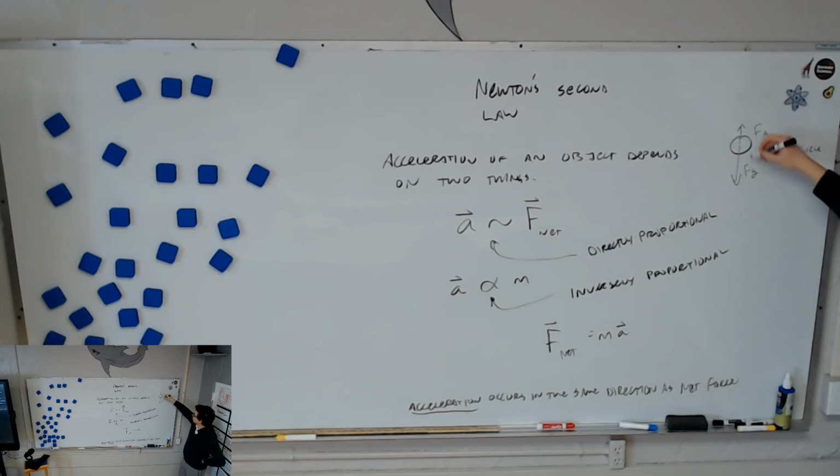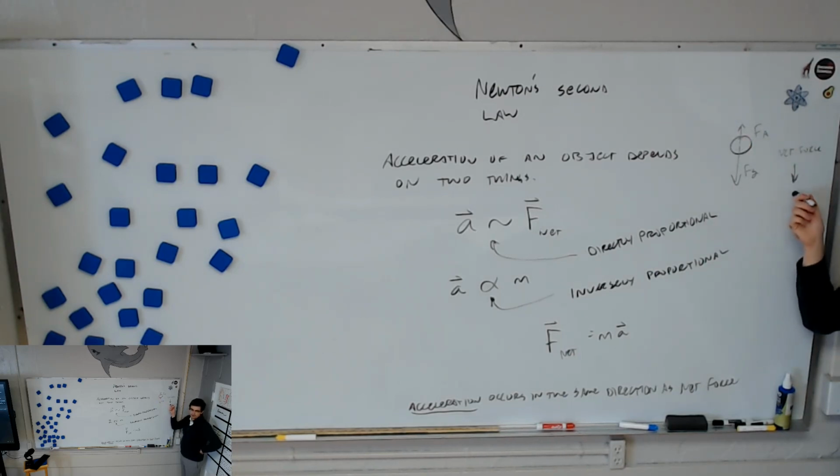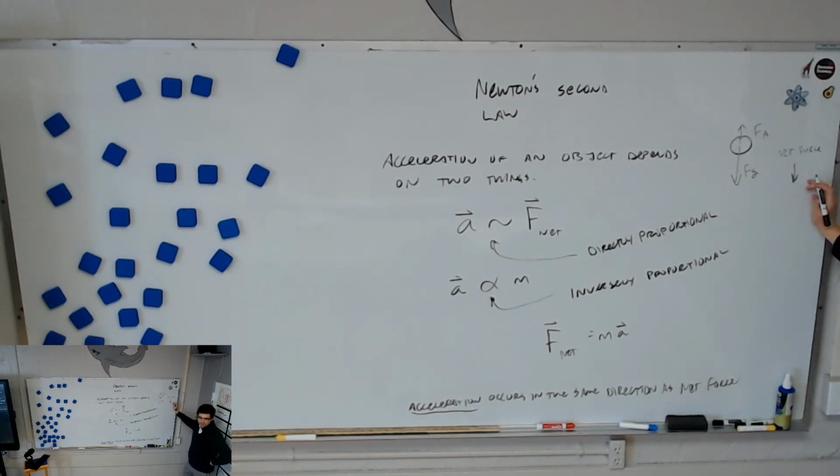Well, they're supposed to be different lengths, so net force should be down somewhere, right? Some amount down. I don't know exactly what amount. If we put numbers with them, we could say this one's 5 and this one's 2, then our net force would be 3 down, right? But some amount down. Net force is down. So what direction must it be accelerating?